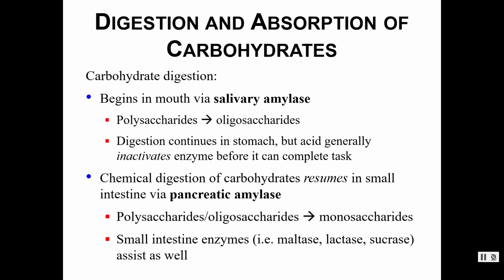Now, we have enzymes that kind of help us break down the individual components. So like maltose sugar gets broken down by maltase, lactose sugar gets broken down by lactase, and sucrose sugar gets broken down by sucrase. All right, so these -ase enzymes are breaking down these specific sugars that compose polysaccharides.